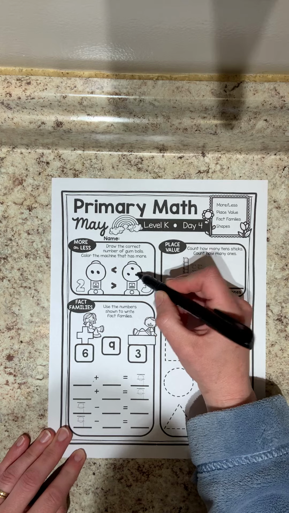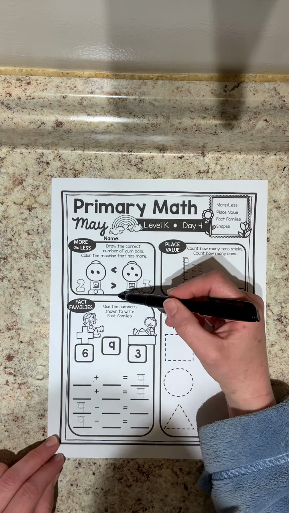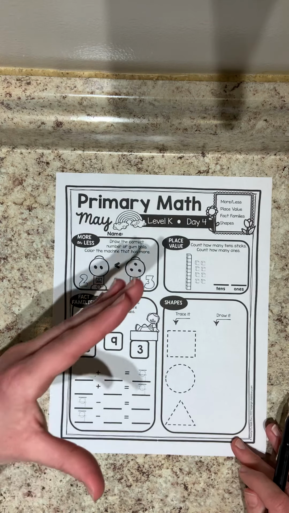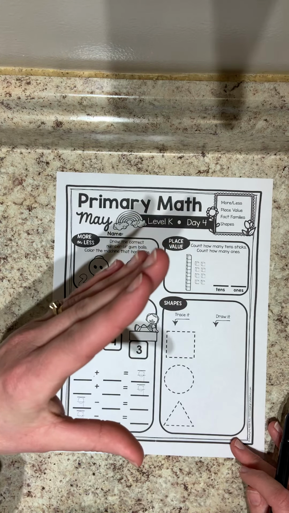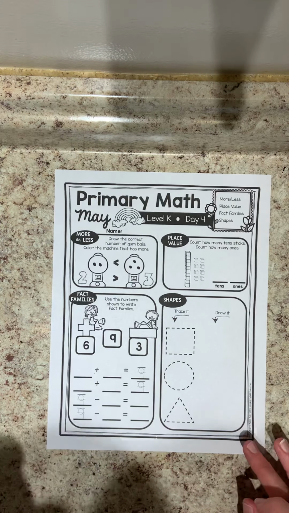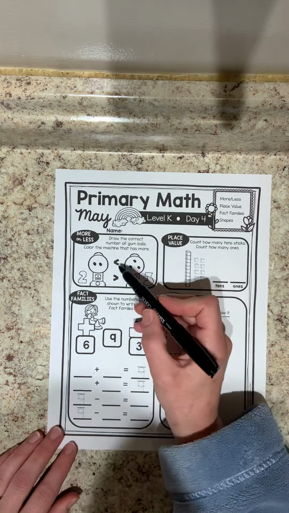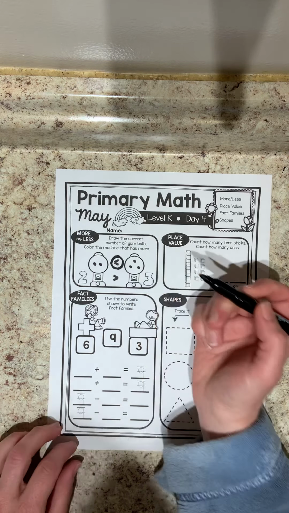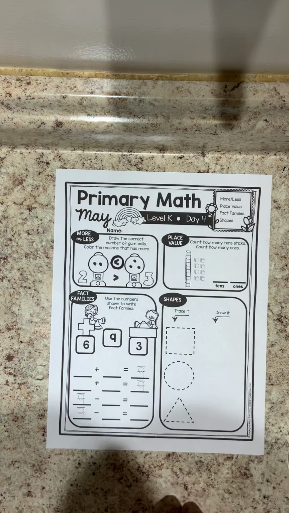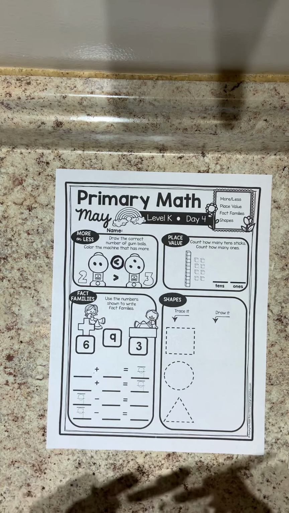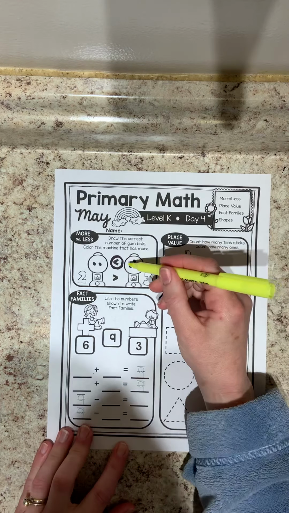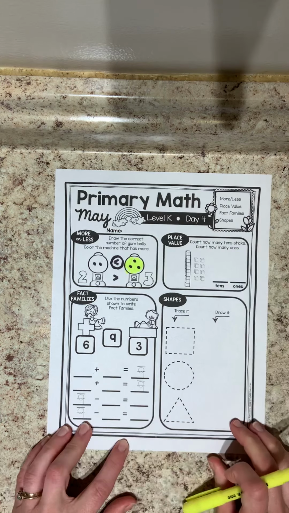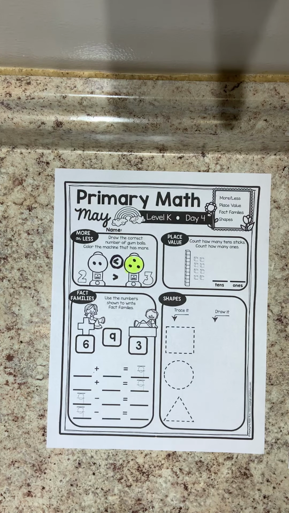1, 2, 3. Let's talk about the greater than or less than symbol, or more than or less than symbol. Remember, the alligator is chomping down on the bigger number, and the pointy part is pointing to the little number. So it should be pointing to 2 and chomping down on 3, which is this one right here. And I can't forget this part. Color the machine that has more. I'm going to use my yellow marker, and I'm going to color this machine that has 3 dots. It has more.